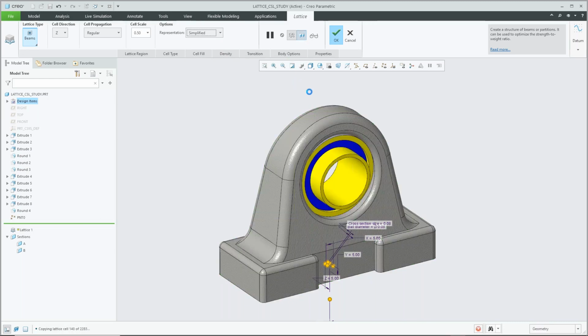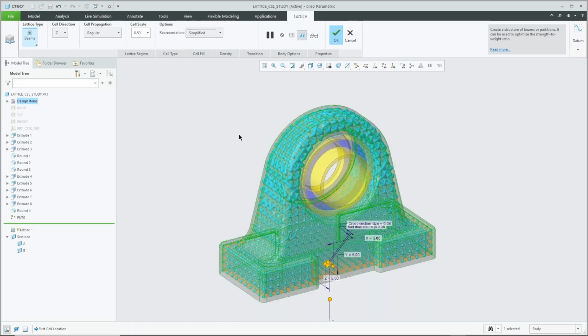So Creo is going to go ahead and create this complex geometry. So in more recent versions of Creo, this process has become a lot faster. And as you can imagine, for a lattice, it's quite complex in terms of the overall structure, which you'll see in a moment. So we can track the progress down in the message log here. And once this is finished creating it, we get our finished lattice generation.